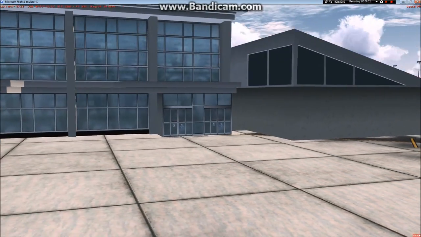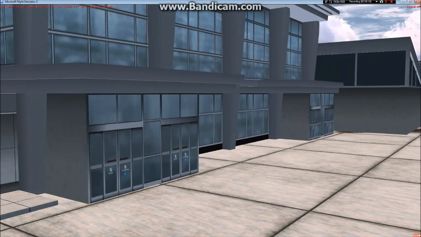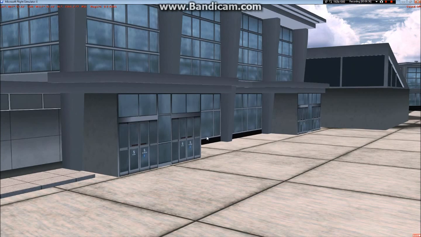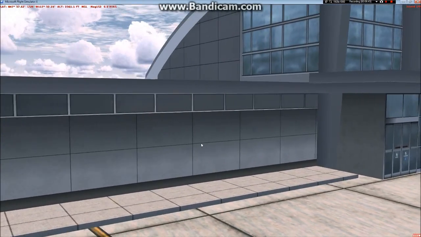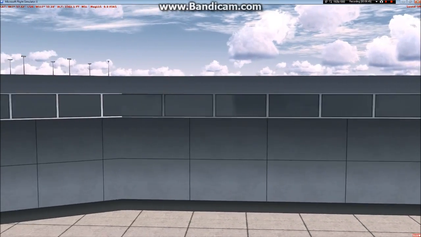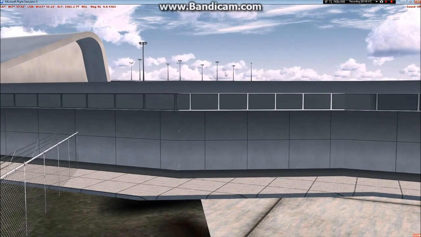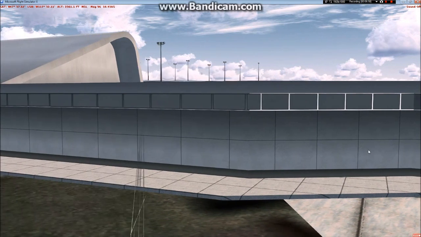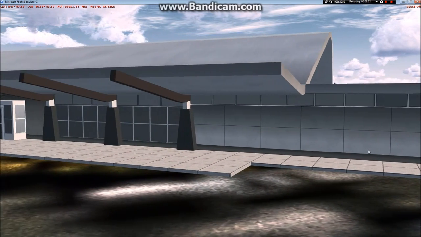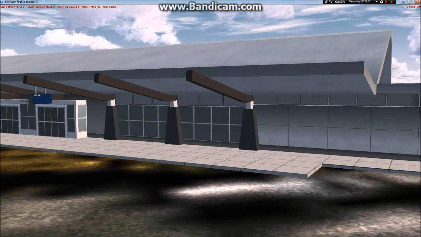There's still some texture work to do. I need to kind of rework these textures. I just applied those real quick to at least have something stuck on there. I think there's a little too much shadow going on in this texture. A little too dark there, a little too much contrast, but I'll probably lighten that up a little bit.